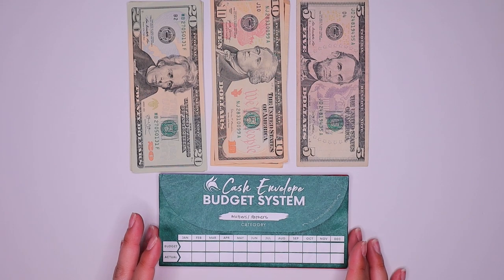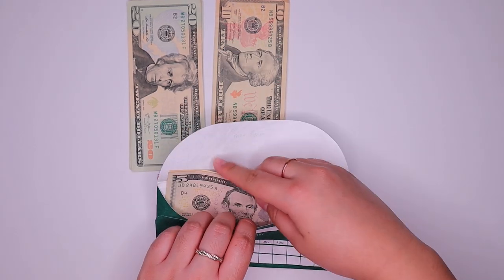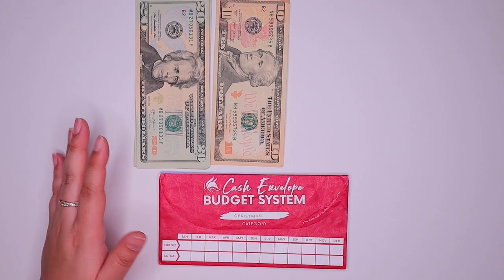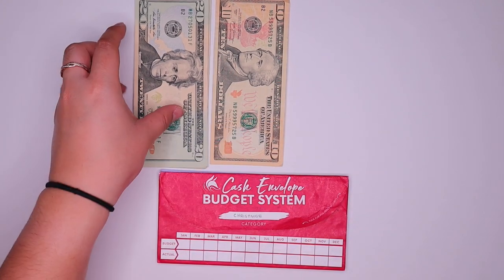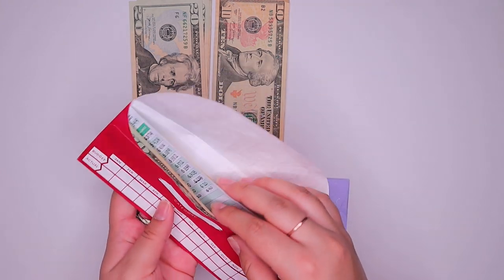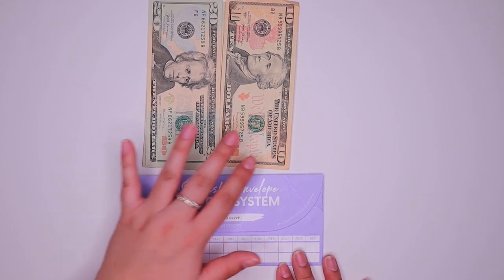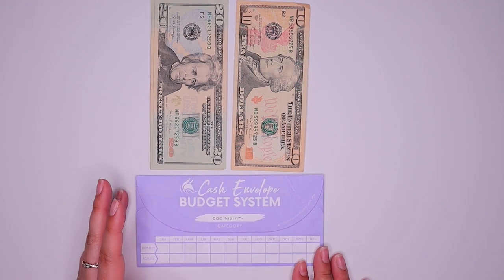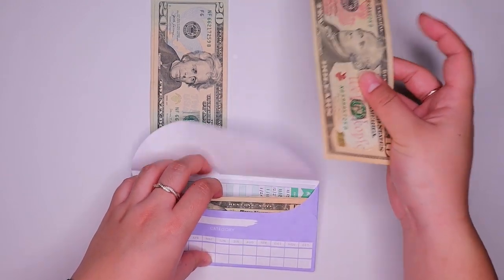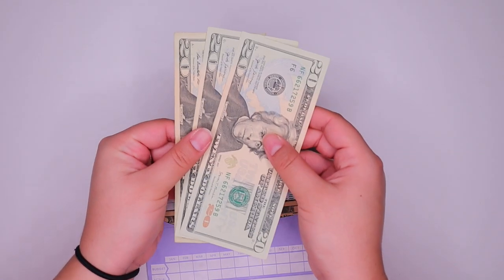Mother's and Father's Day is going to get $15 — a $10 and a $5. Christmas is going to get $40, and it is best to start saving because Christmas is really expensive. I currently have $40 saved already, so we're getting that going. Car maintenance is a double-category envelope — we're saving for car maintenance and also car registration in the same envelope. For the maintenance part we're only saving $10, and then for registration we're saving $60.